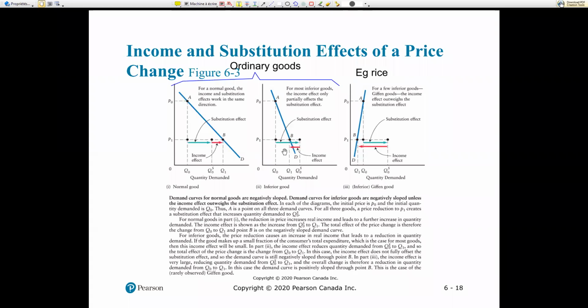Well, it all comes from choice theory. It all comes from consumer maximization. That's what defines what are ordinary goods, Giffen goods, normal goods, inferior goods. Thing is, we haven't shown you any of this stuff yet. So I assume that in the following classes, when you're going to use calculus and see what's up with consumer choice and utility optimization, then you're going to understand better. So this is my take on it.